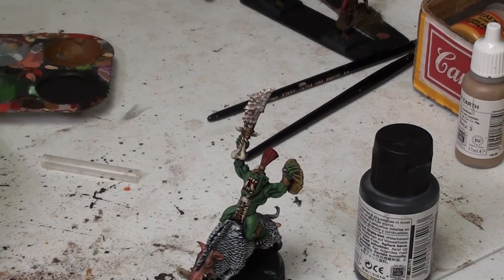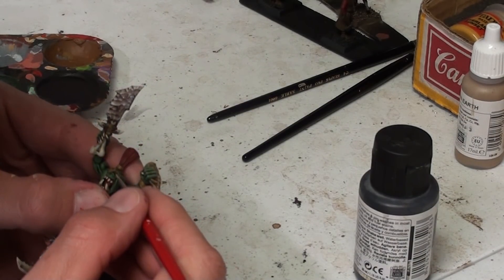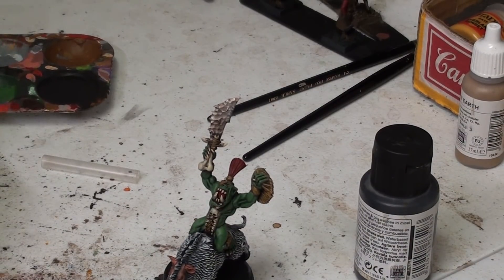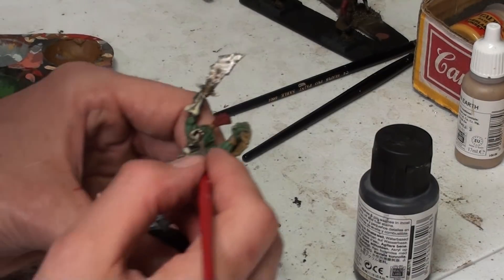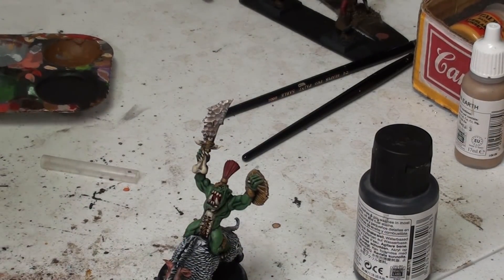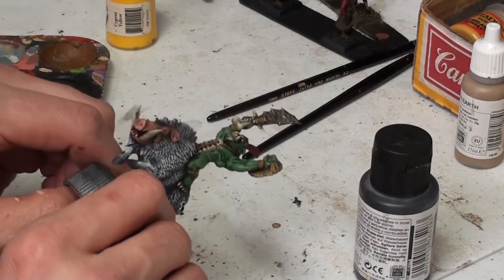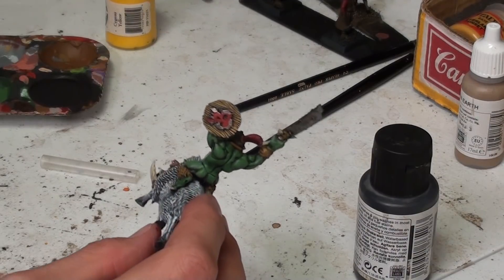He's just got one beady little eye. We're going to try to get as close to that eye as we can. If I really want it to pop, I could put in the top portion of that eye a little yellow dot — and I think he's going to get the yellow dot. We're going to use Sigmar Yellow for that with a 5/0 brush. The only problem with Sigmar Yellow is that it coagulates. There we go — now you can see it, burning. He's the only one getting the special treatment. You might wonder how I get him off the cap if I super glued him — just push up on the cap and it falls off every single time. There's your miniature.